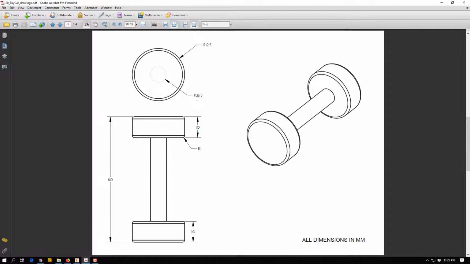So it looks like we have an axle that has a diameter of 7.5, and it has an outer. Our wheel has a diameter of 25 and a thickness of 10. So these should be pretty easy to create. Again, you can create these a couple different ways. You could draw 3 cylinders, for example, or you could draw one kind of half dumbbell shape, revolve it all the way around. Again, the revolve feature, you can do it in one feature instead of multiple features. So we're going to try to do that one today. But you can draw them in a lot of different ways.